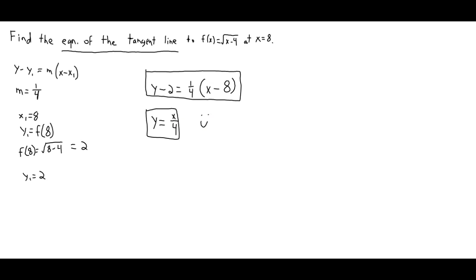So I think it's worth stopping for a minute and thinking about what we did. We were asked to find the equation of the tangent line at x equals 8. And we said, okay, equation of a line, we're going to use the point slope formula because we're in calculus and that's kind of our go-to. So what's the point slope formula? y minus y1 equals m times x minus x1. And what do we need? We need m, the slope, and we need one point x1 comma y1. It can be any point on the line, we just need one.